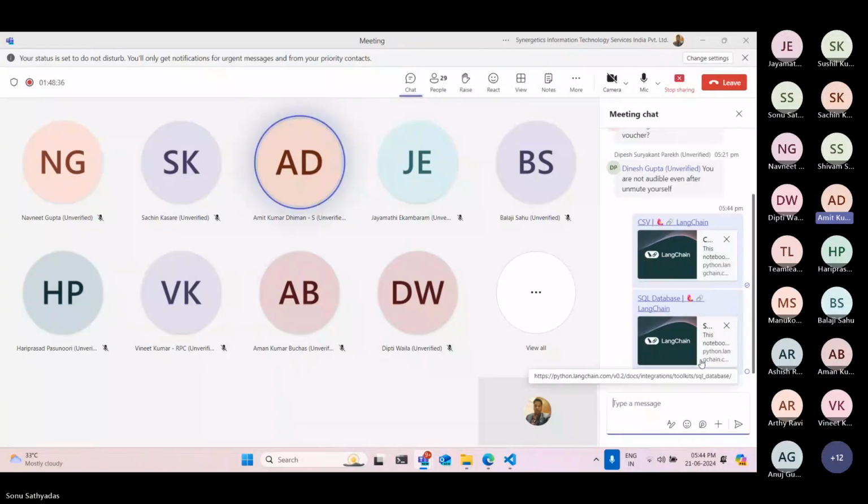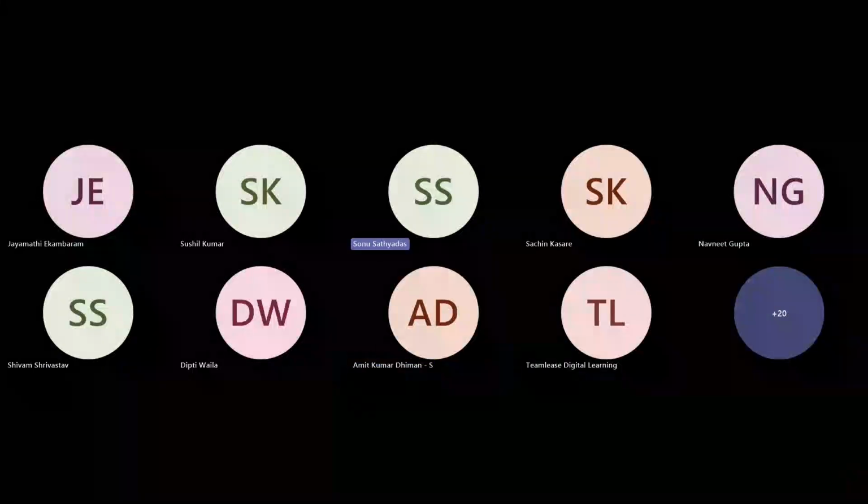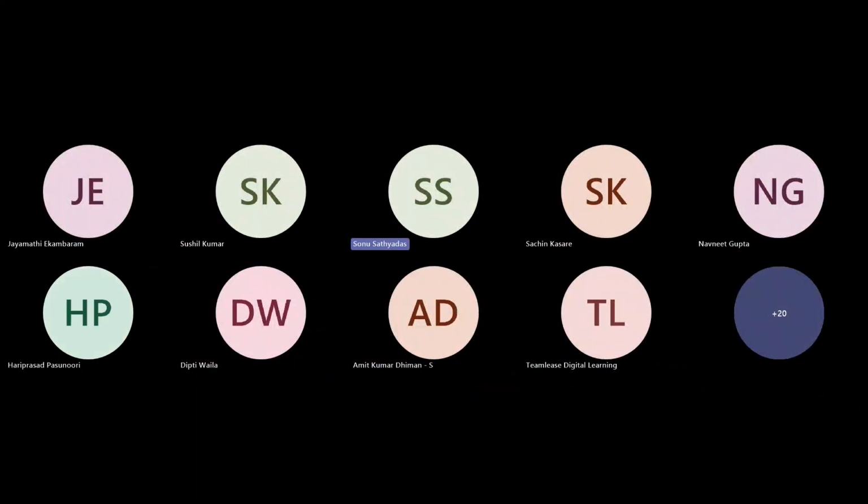Even in that case, will token generation happen? Yes. Token means whenever you make a request, how many words are there in the request and how many words are there in the response. Accordingly, the token will be calculated. So even if you give a small prompt, like tell me how many people are living in this country, it goes to your database, finds the matching records, includes that information along with the query you have given, and then sends it to the LLM.